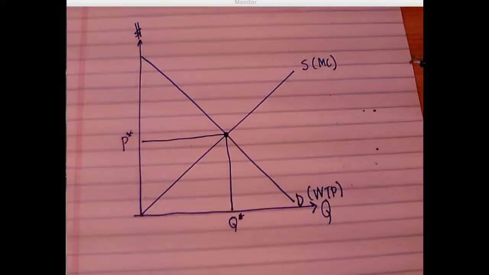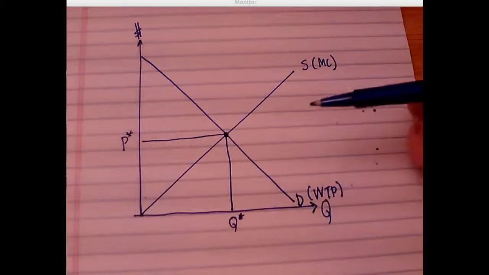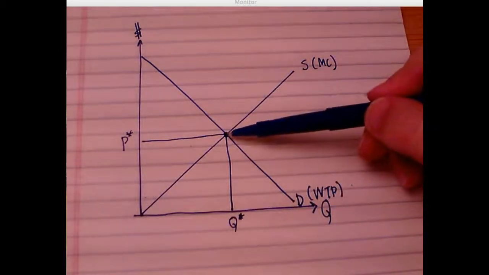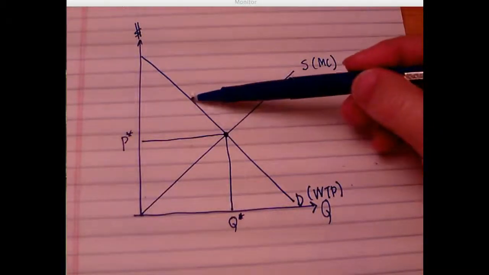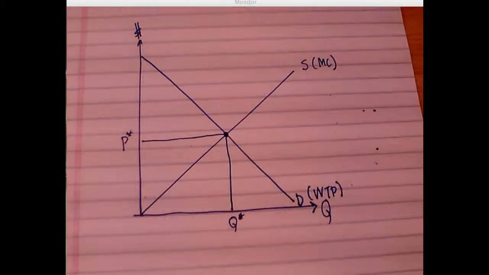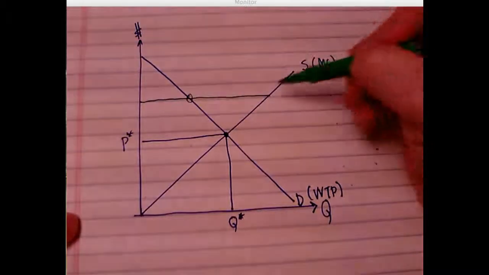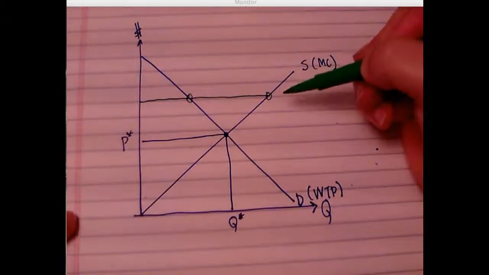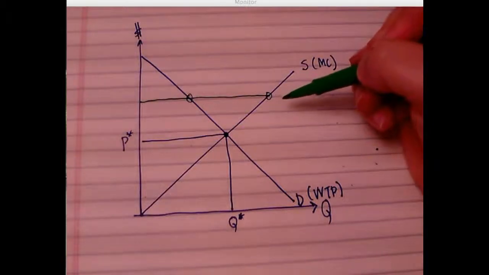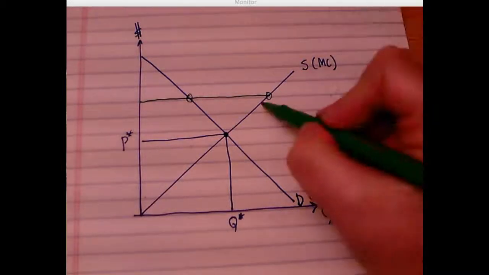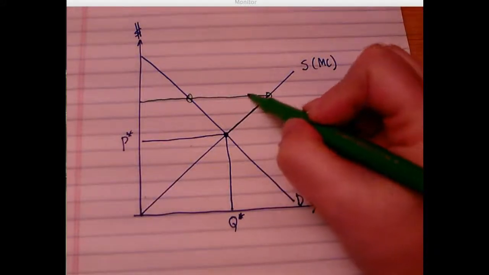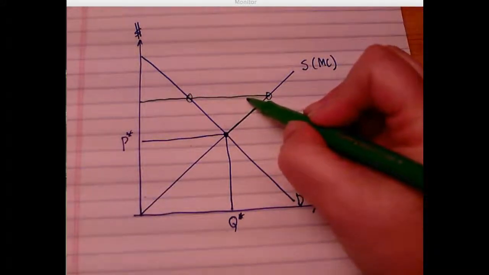In a perfectly competitive market where there's lots of buyers and lots of sellers, we're going to come to this equilibrium naturally because the market forces are going to drive us there. So say price starts out above the equilibrium somewhere. At this price, let me switch colors on you. So at a high price above equilibrium, what we're going to get is that demand is less than supply. So that means that there are a lot of suppliers out there that are not able to sell their product. And many of those suppliers have marginal costs that are below the price. And so they would make a profit if they could sell their units.